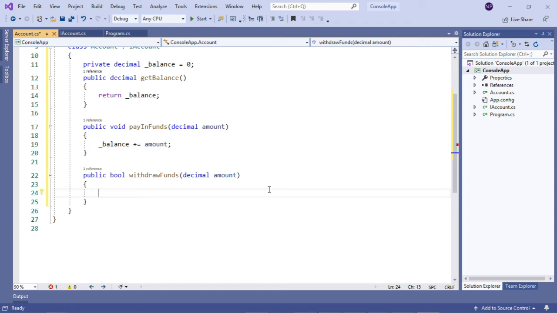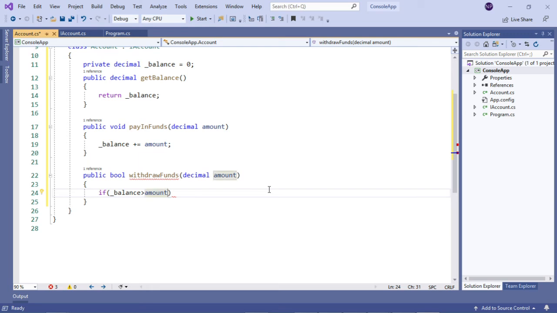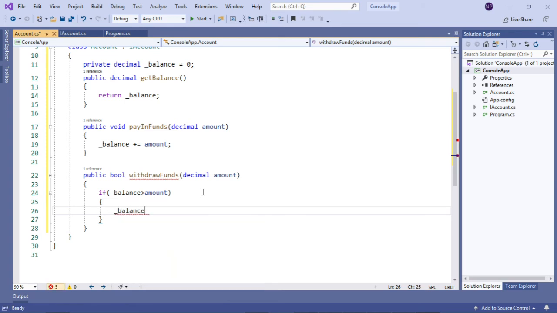Now the customer withdraws the funds. So what we'll do, we will check the balance first. So if balance is greater than the amount, we will check it. So we will minus it. So balance minus equals amount.